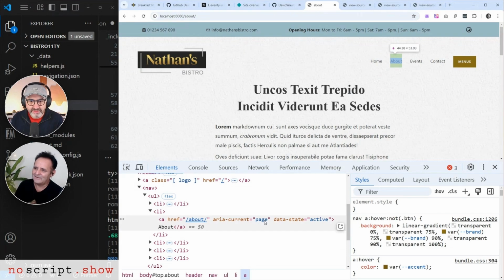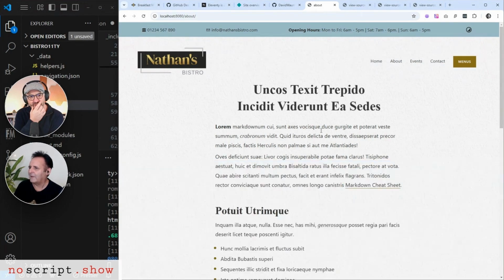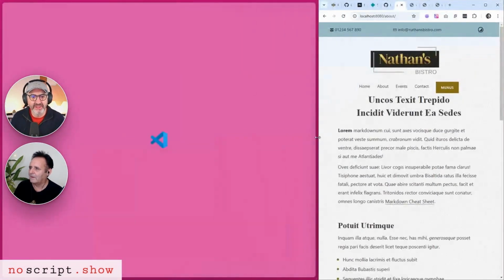Now it's added in dynamically the ARIA current page and the active state, so I could do some styling on that if I wanted to, and it's going to improve the accessibility. So there we are. Nice.